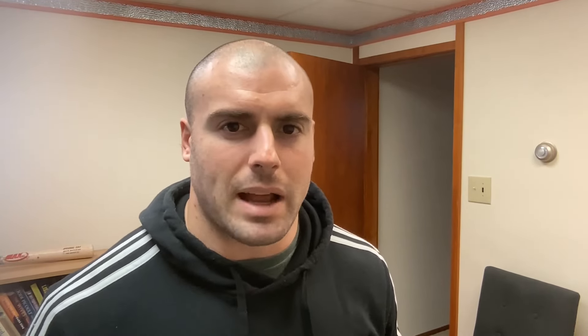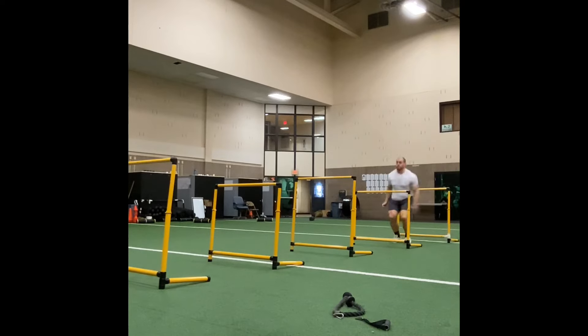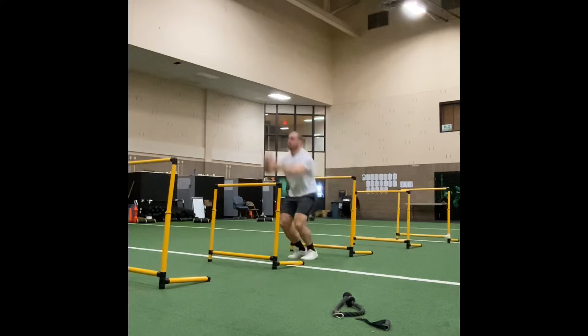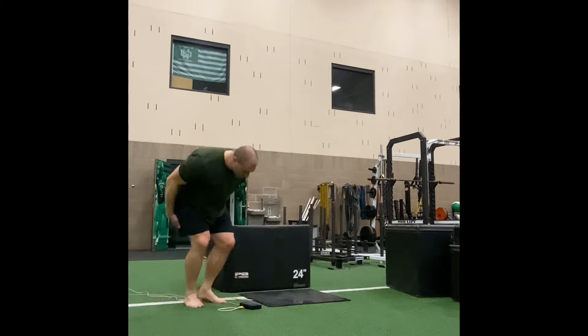One other thing I like to remind people about regarding plyometrics is that you want to make good quality contact with the ground. People often cue the term 'stiffness,' which is fine, but you don't want your feet to hit the ground like a stack of bricks. There's a timing component to each takeoff, and a landing and loading phase to create propulsion with each jump. Sometimes when you attempt to just create stiffness you lose some of your propulsive capabilities. You want to bounce off the ground — and sometimes that requires some plasticity in your tissues.